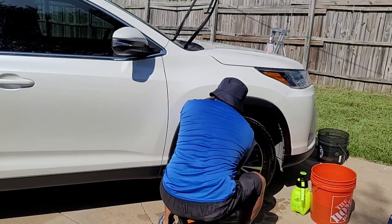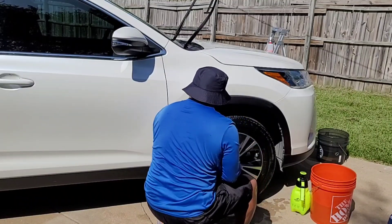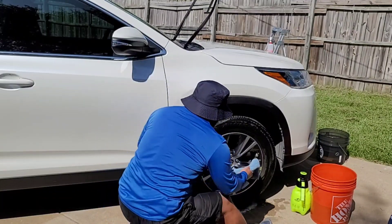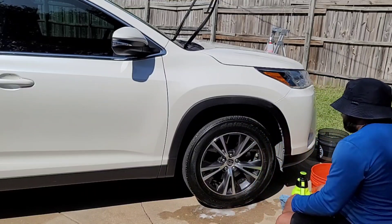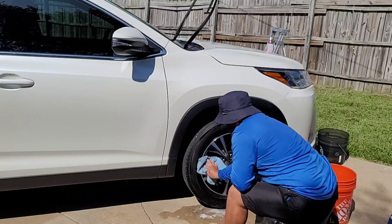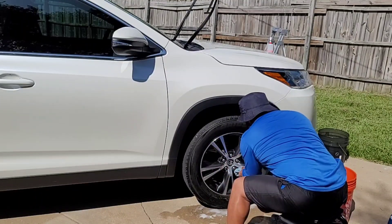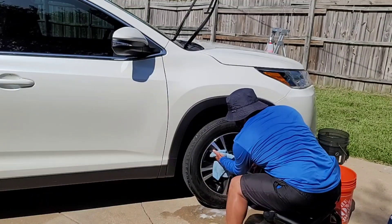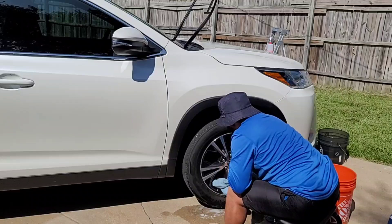This chair has been the death of me — I think this is the second time I have fallen. Well, you guys saw it live. And there you go, this wheel is done. Some people like to wipe the tire off — I usually just let the tire dry on its own, let the sun do the work. So I'm going to go ahead and finish all four wheels using this method and I'll bring you guys in with the final product.